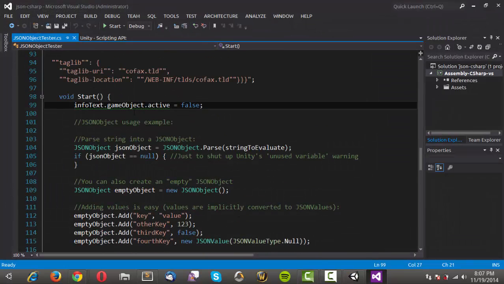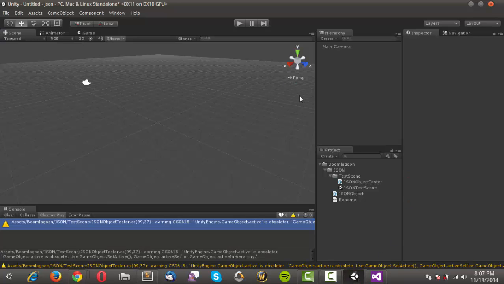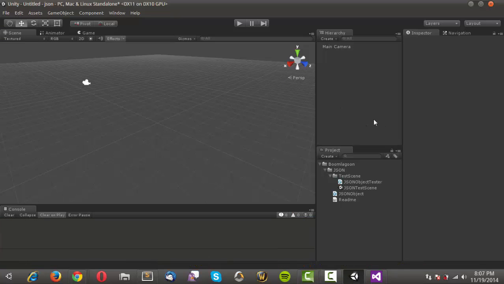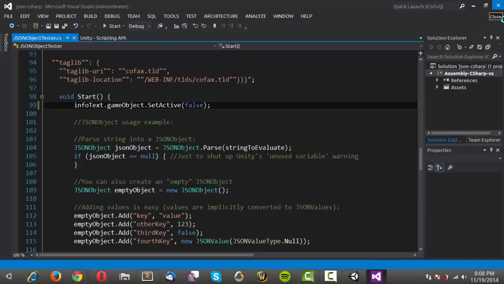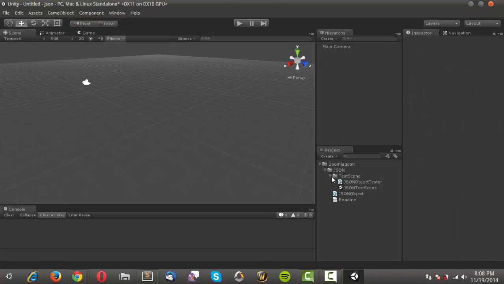All they're doing is using GameObject.active. As of now, the best method to use is SetActive, so we'll set that to false rather than using the .active function. I'll close this out for now.